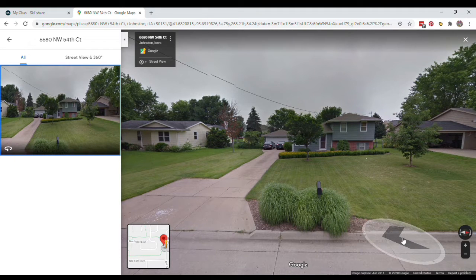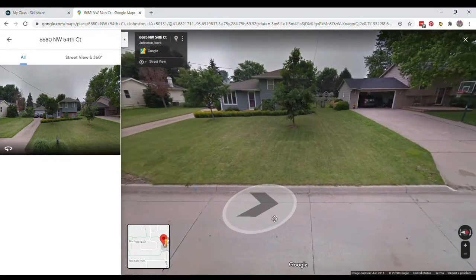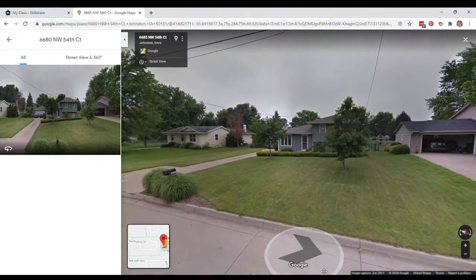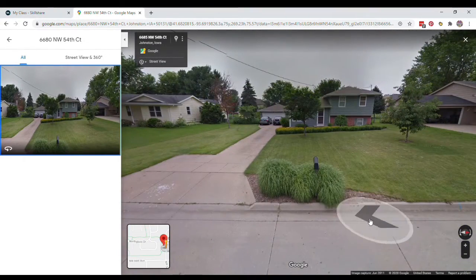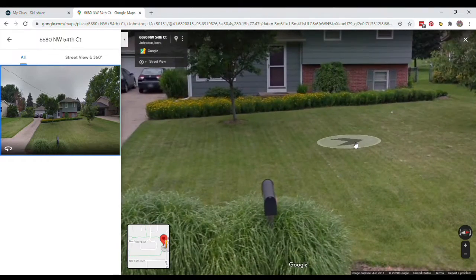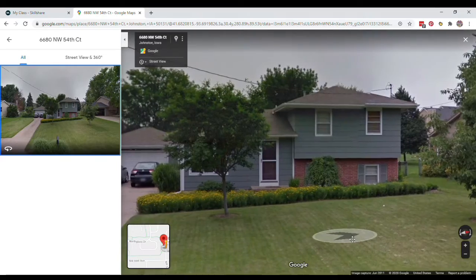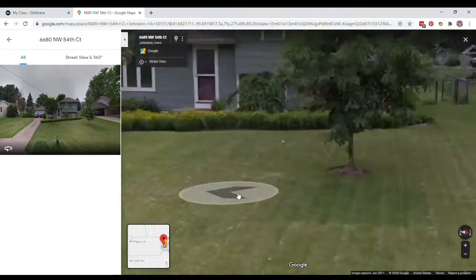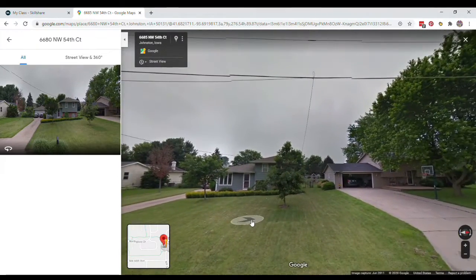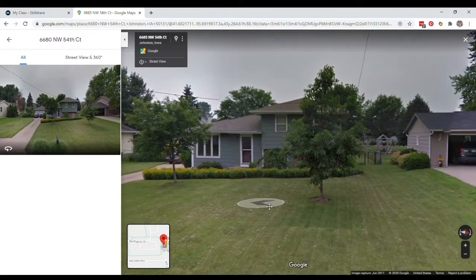So you want to just fiddle around with it until you can get a nice centered picture that gives you a nice front view of your house. And it might not be a great photo. You might have to look in some other resources if this isn't going to work for you here. So basically what I did was take a screenshot or a screen grab of your screen, or just use it directly off of your screen to trace onto your paper just by taping your paper to your computer monitor or your iPad.